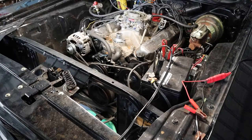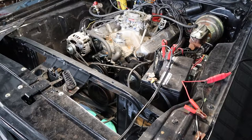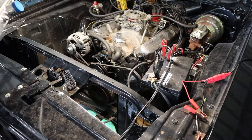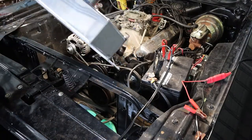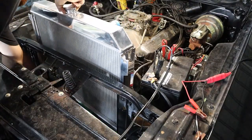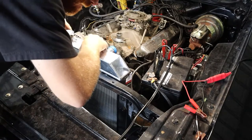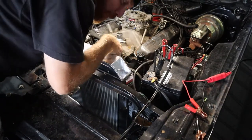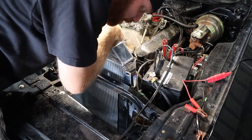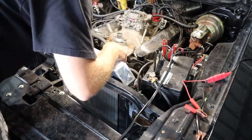All right, guys, we're gonna go ahead and put in the new Champion aluminum radiator, get that bolted in, and then do the new transmission cooler that we got and hook that up through the front end. So this is the Champion radiator. As you can see, it's a nice unit. Maybe not see too much, but it's a direct fit for these cars, which makes it real nice and easy. It's already got the tabs. The top tab is one that you slide in. Way the bottom.